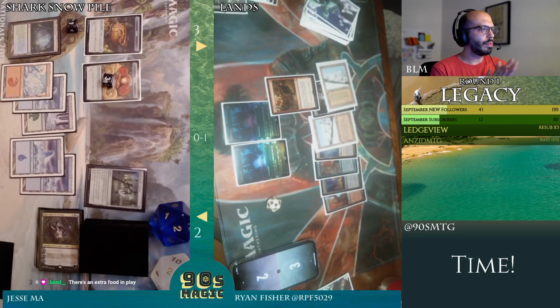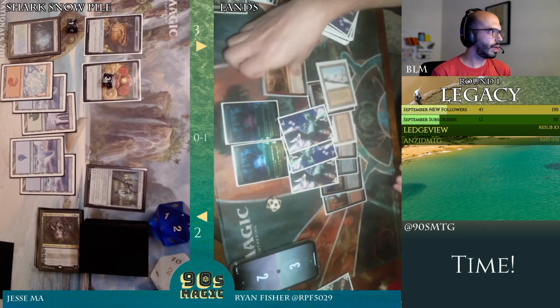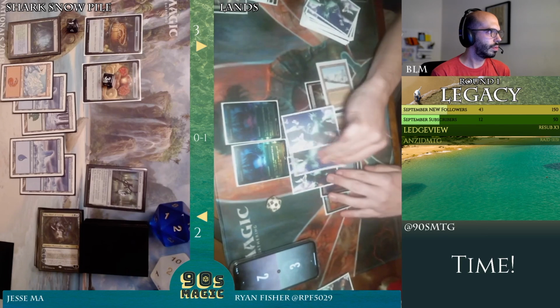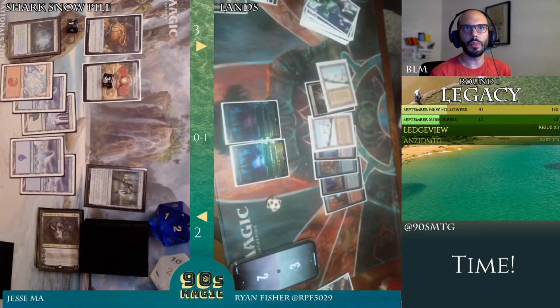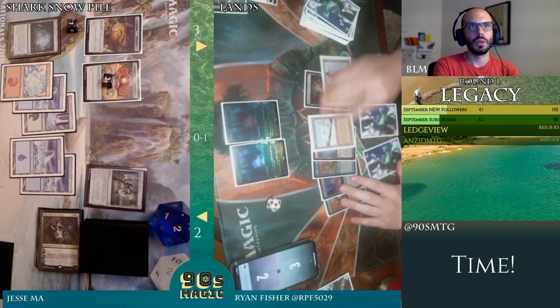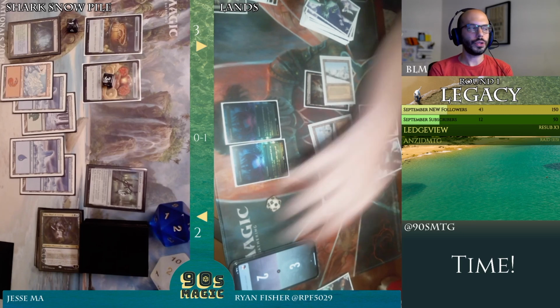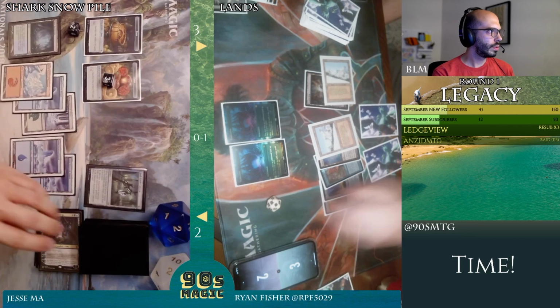There's an extra food in play. Oh, that's right. Yeah, there is an extra food in play. That was on my other screen. And one of them is an elk. I'll take the middle one. Loam hits the yard. And then I will pass turn. Okay. It's turn 2.